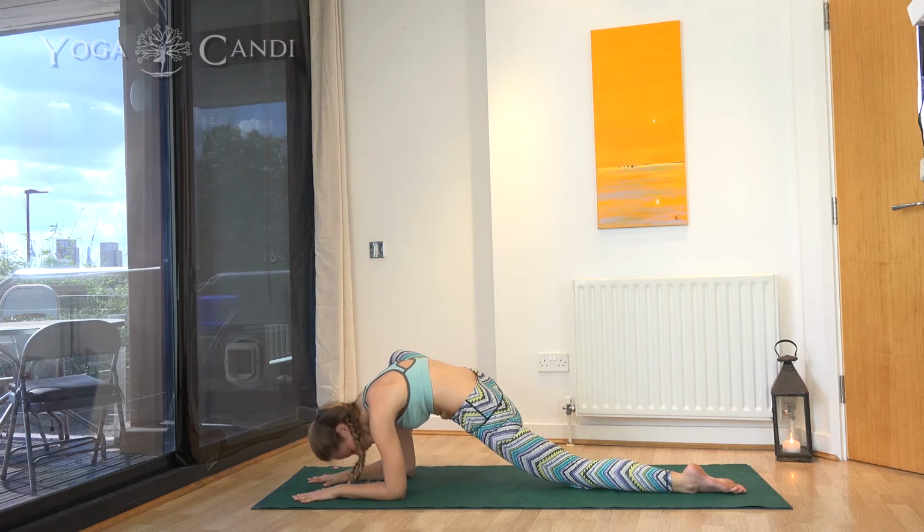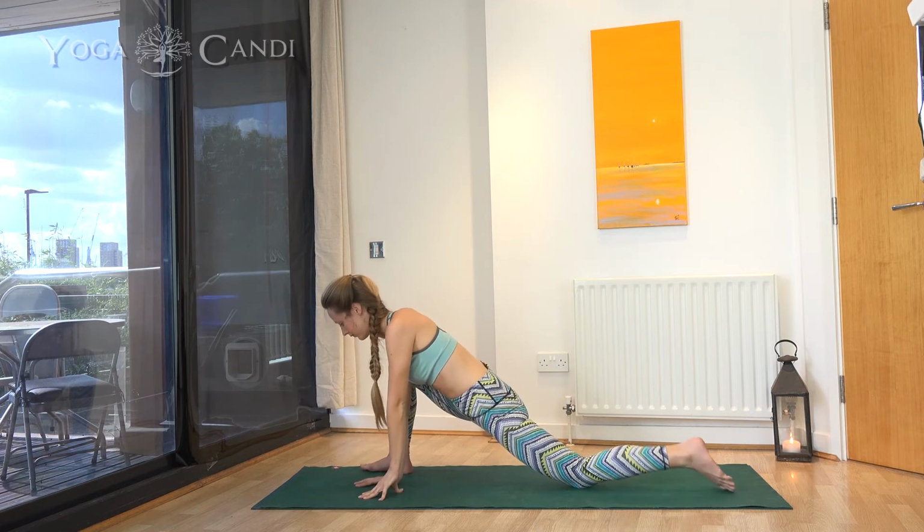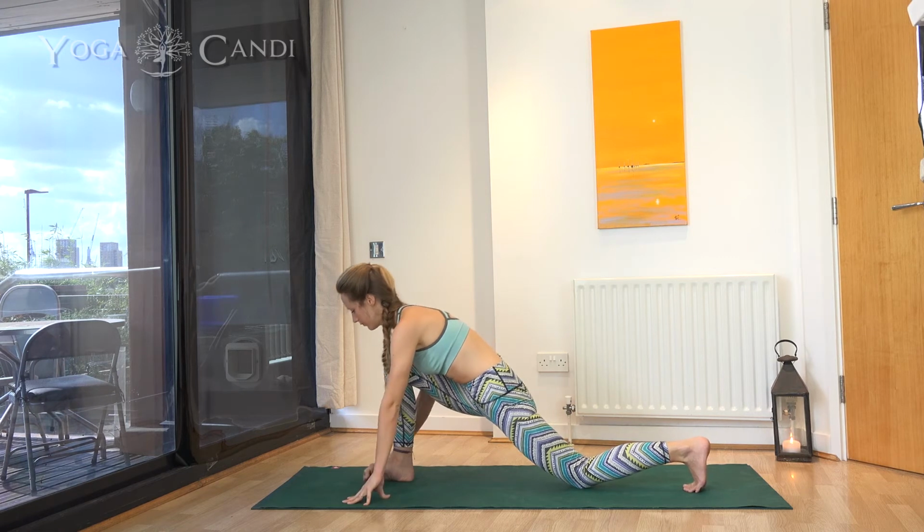And then when you're ready, come down onto your forearms, allowing your hips to hang heavy, keep them squared here. Keep your core engaged and remember to breathe deep. When you're ready, let's come back up.